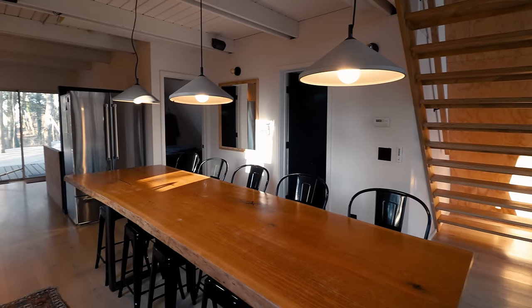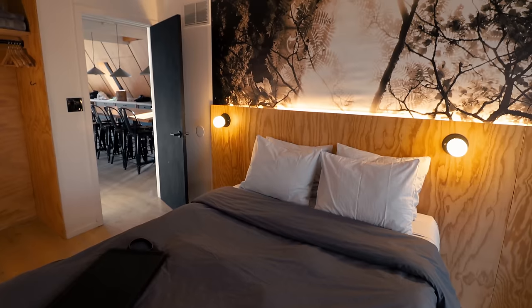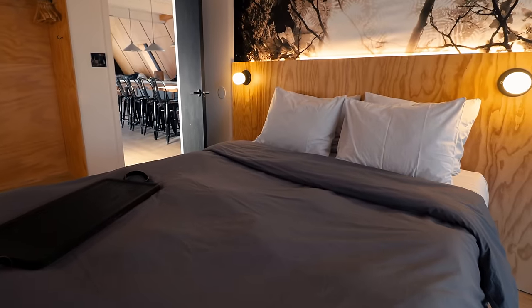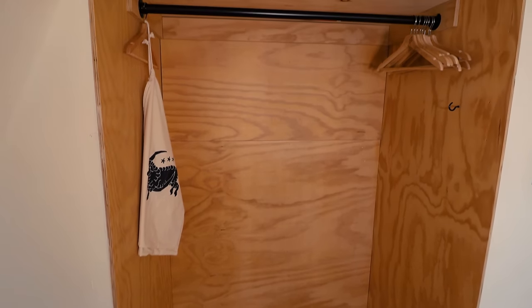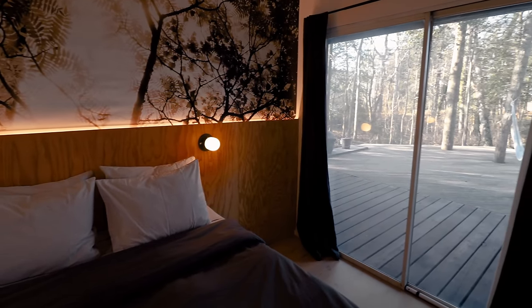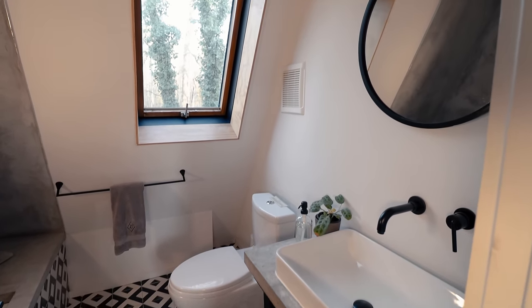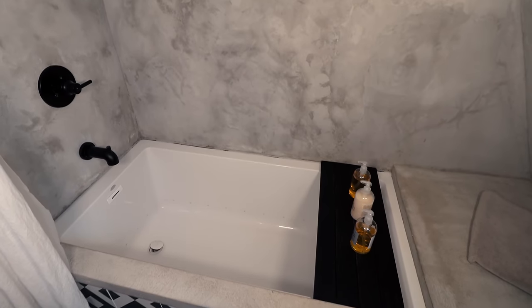There are two doors behind the kitchen table. We'll venture first into the door on the left — this is the first floor bedroom, where I slept. Very modern and Scandinavian with wood paneling on basically every square inch. I really love this setup, especially this really cool art piece right behind the bed that's not in any of the other bedrooms. You have a nice closet and storage space for luggage and extra towels. This bedroom is directly connected out to the backyard deck, the hammock, and the hot tub. Right next to that bedroom is bathroom number one of two. I really love the tiling, the white, and the modern finishing throughout. By far my favorite part is this bathtub — very cement and Scandinavian style. Definitely something I think I would want in my own home someday.